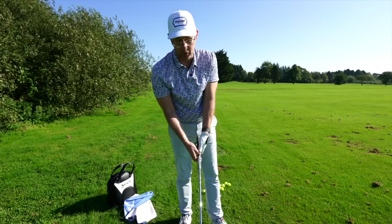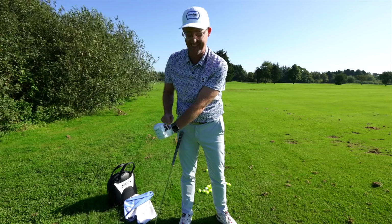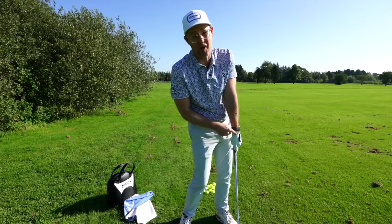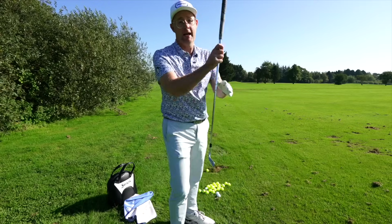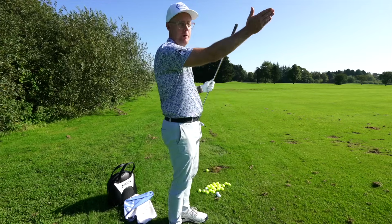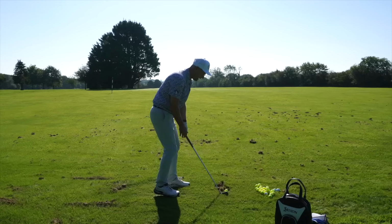What we see from a lot of amateurs is they have their wrist cupped forwards, so extended, and then as they hit the ball, they start to flatten it, believe it or not, and then keep it flat for quite a long time. It's quite a common pattern. That's really weak, and it's really good if you want to leave the face open to the path, which you obviously don't, unless you're trying to hit a big functional slice, which most of you are trying to stop hitting. So how can you fix that?